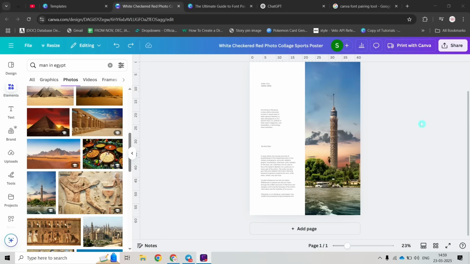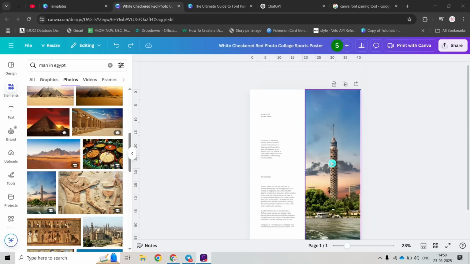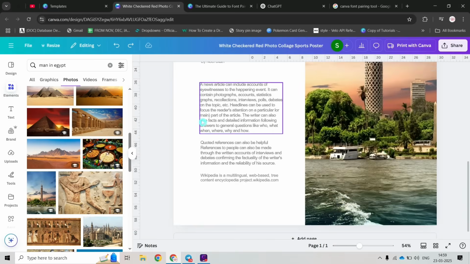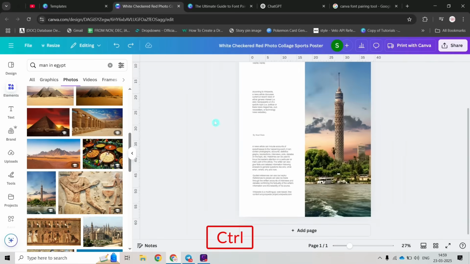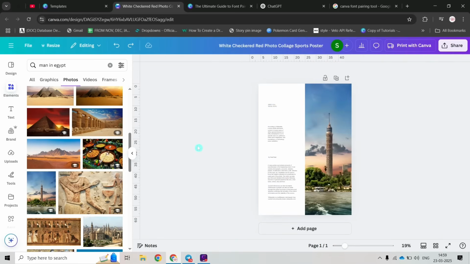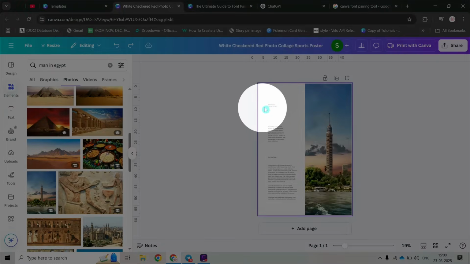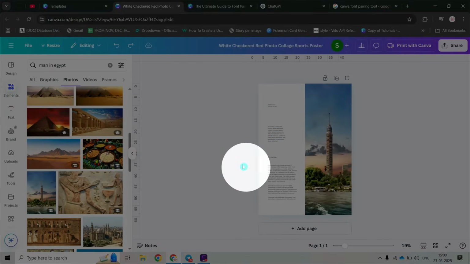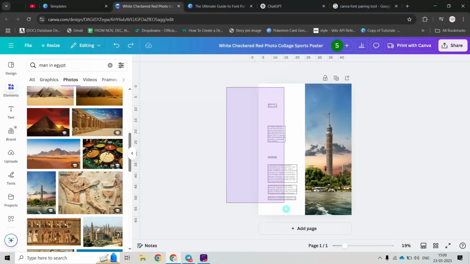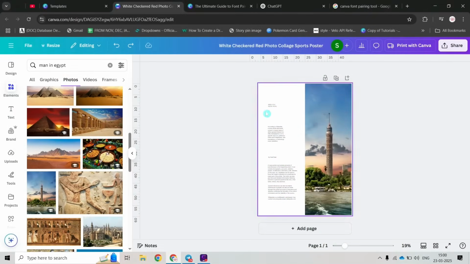Okay, so let's do something practical in Canva. I am designing a poster. I have an image on the right hand side and some text elements on my left side, all the same size without any design effects or colors. So let's try to make it visually appealing and according to the visual hierarchy. Remember, first the viewer's attention should go here, then on this, and then on this. So this is basically a Wikipedia article.